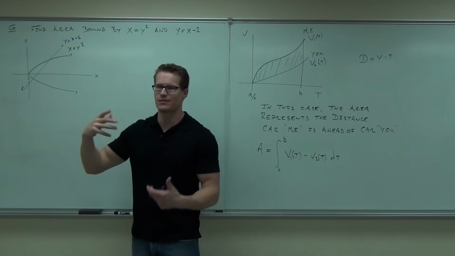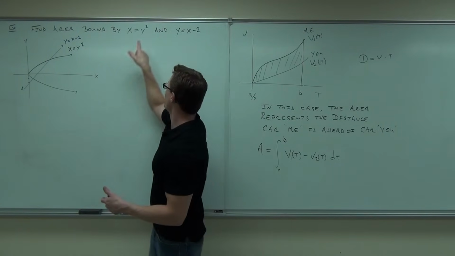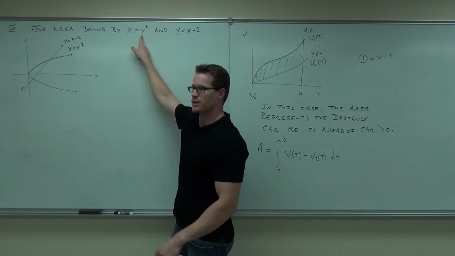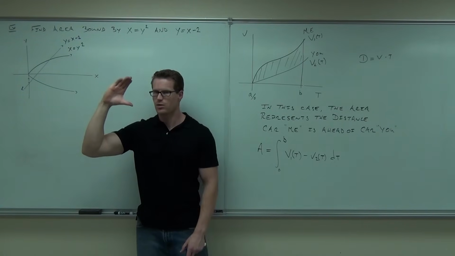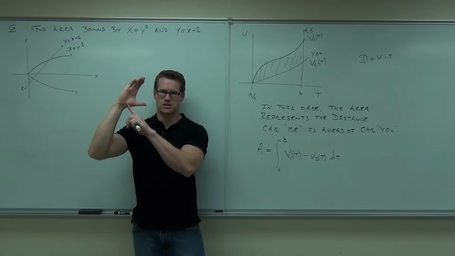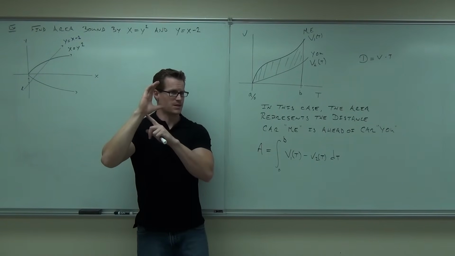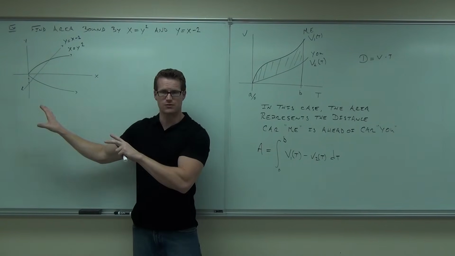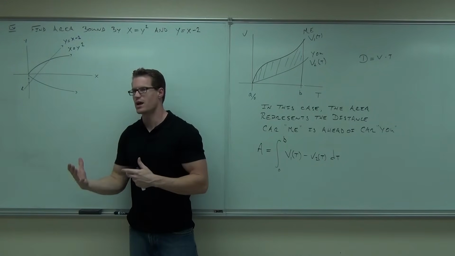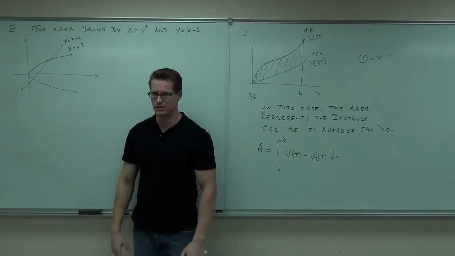Hey, I know because I've done this stuff before. I know that's starting at x equals 0. I know it's facing this way. So I know that integral has to start at x equals 0. I know it's going to end somewhere, but I know it's starting right there. Does that make sense? The picture illustrates it very nicely for you, but at least you have to have that picture in your head before you even contemplate this problem.